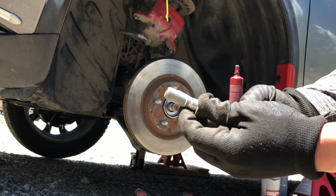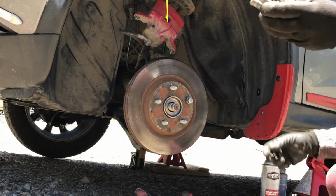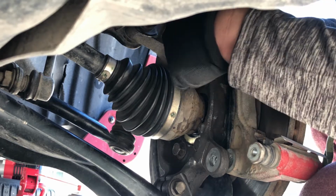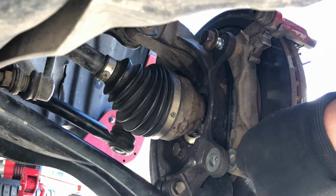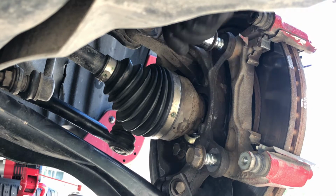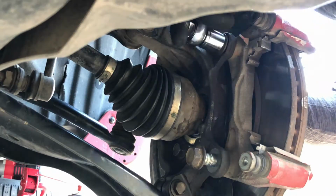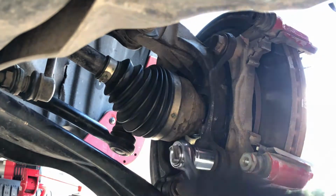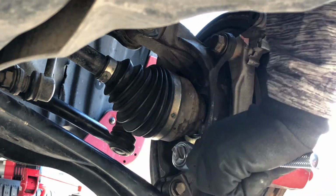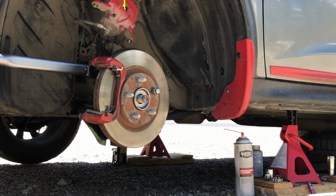Put some removable thread locker on the brake caliper bracket bolt to prevent vibrations from loosening the bolt as we drive. Reinstall the 19mm bolts by hand for the caliper bracket. Tighten down those two bolts with a regular ratchet and a 19mm socket. Using a torque wrench, torque the caliper bracket bolt to 100 foot-pounds.